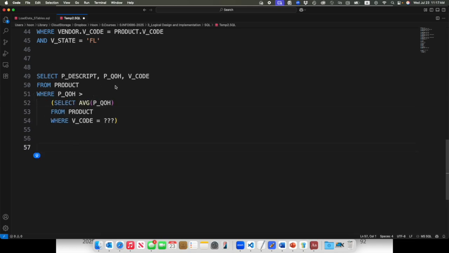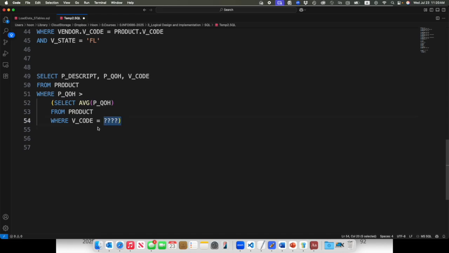But it's not easy like that, because inside the select statement, we do not get just one average value, but by changing this question mark, the vendor code, we have to recalculate the average for each product when you read outside. In other words, this question mark, this different vendor code, must be provided by the current product you are reading outside. So you need to get the average based on the information you receive from outside the product.